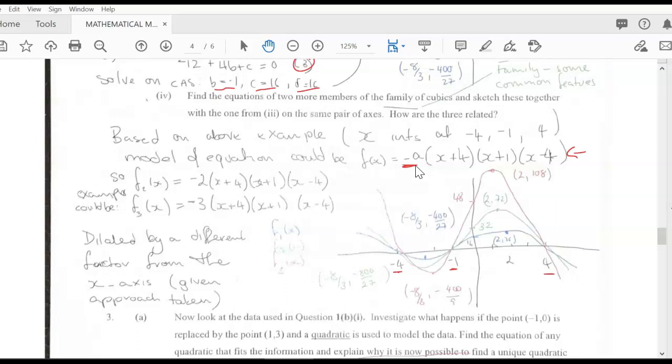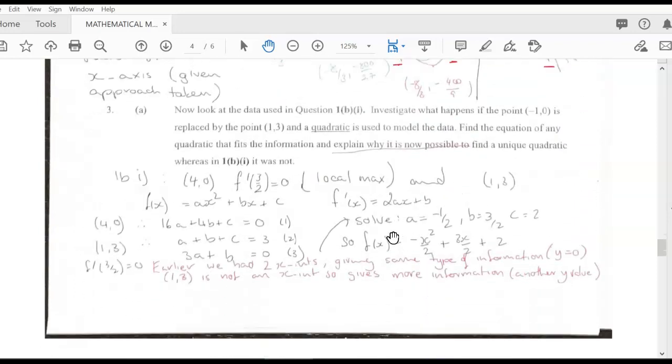You can see the 3 different graphs here. So where are they written? Oh, here. F1, is that what we had before? So here's F2 and F3. We only had to do 2, so F2 and F3 are our 2 new functions, and you can see we're just putting in different values of a. So a equals 2 and a equals 3. The negative was already there. And then the original graph, the blue one, is drawn on there as well. So you could have any value of a there.